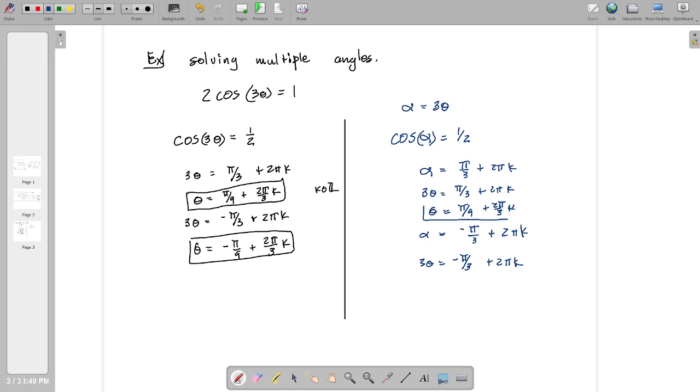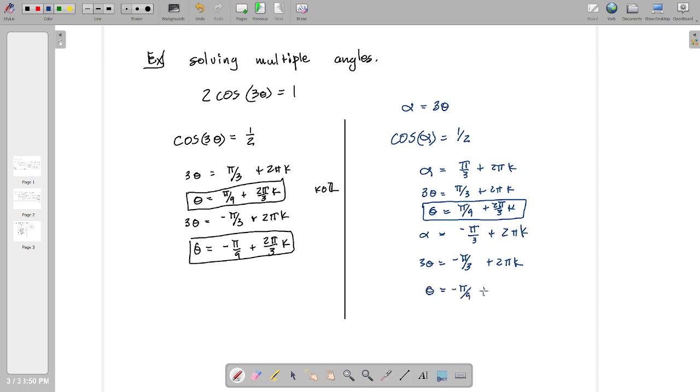Now don't forget to divide both parts by 3. Sometimes students forget to divide the 2 pi by 3. You have to divide both of them by 3. And here we get theta is equal to negative pi over 9 plus 2 pi over 3 k. And of course, k is an element of the integers. Okay, so whenever we're solving for multiple angle, you want to set this equal to your solution for the cosine. Remember, we look for what angles cosine gives us 1/2, and then we set this entire angle to that solution. So in this case, it was pi over 3. So 3 theta, because it's the entire angle, has to equal pi over 3.